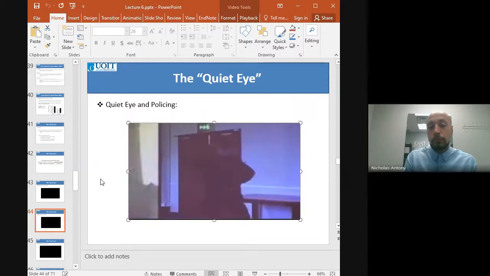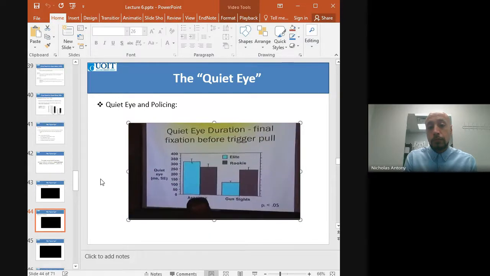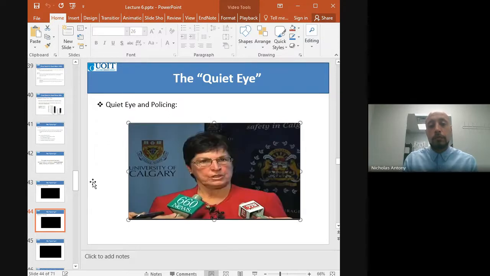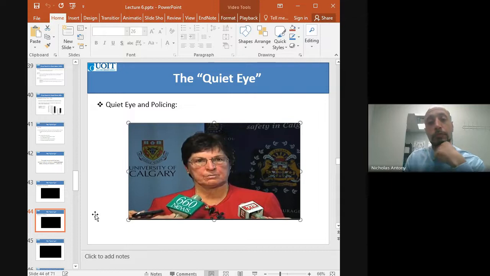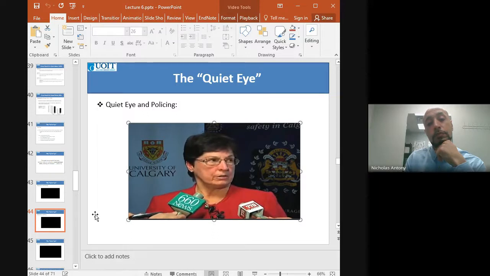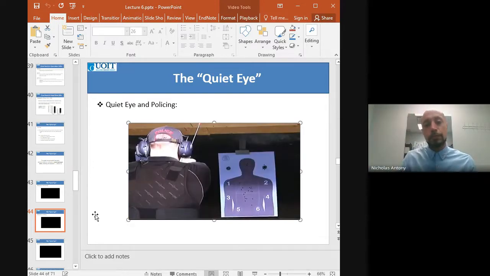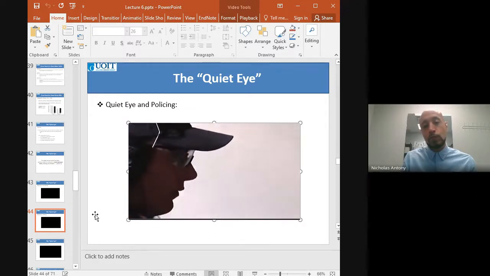Vickers' study revealed officers with the quiet eye had more accurate shots and were better able to identify when the weapon was merely a cell phone. In traditional modes of training, universally, officers and sports shooters are taught to look down at the sights and line the sights up. And then number 3, look up and find the target. Somewhere in becoming an elite performer, and we found this in a number of studies here and in other places, they changed that gaze control. So that if you're one of the best shooters in the world, whether you're an Olympic shooter or a police officer, you look up and you find the target.